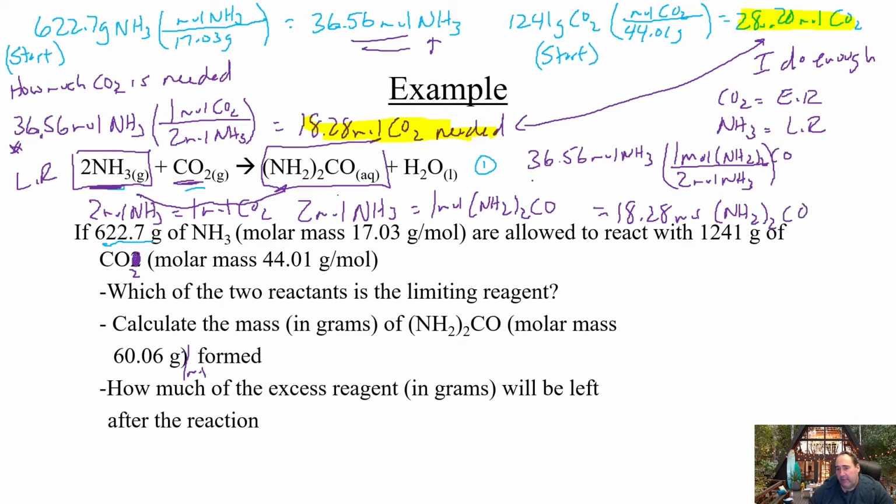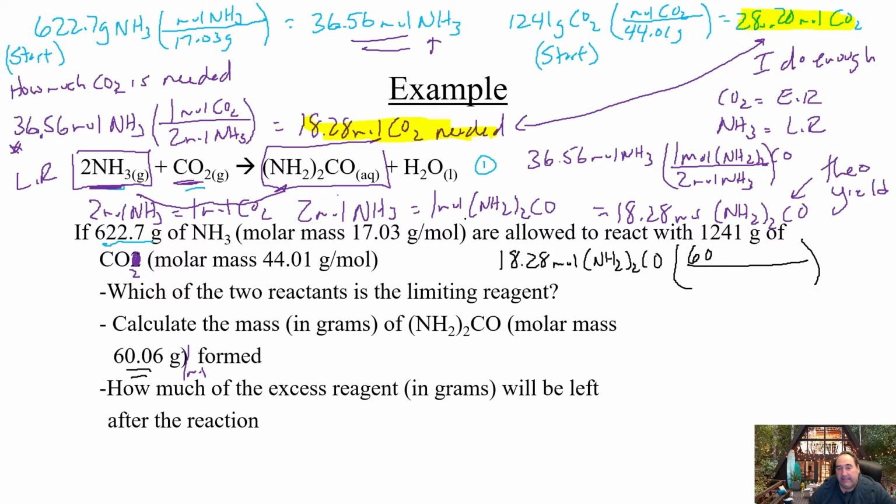And by the way, this answer right here would be our theoretical yield in moles of our product. We're not interested in moles of our product, though. We do want grams. So we do have to do that 4th step, which is use the molar mass to convert our moles to grams. We once again are lucky they gave us the number, so we don't have to calculate it. So to do that final step, 18.28 moles of our product. And once again, using the molar mass, which if it was not given to you, you would go to the periodic table to get it.